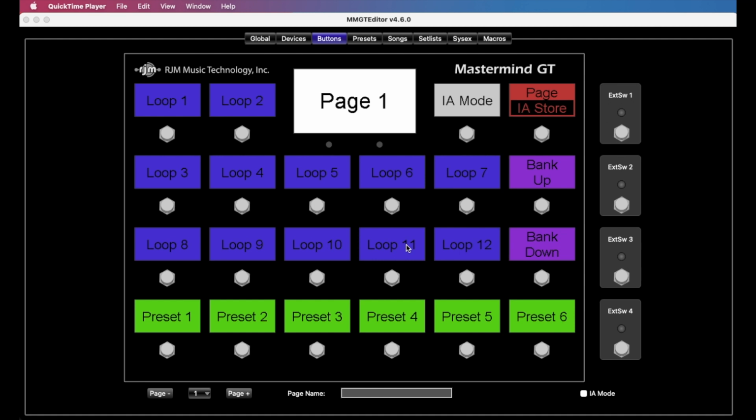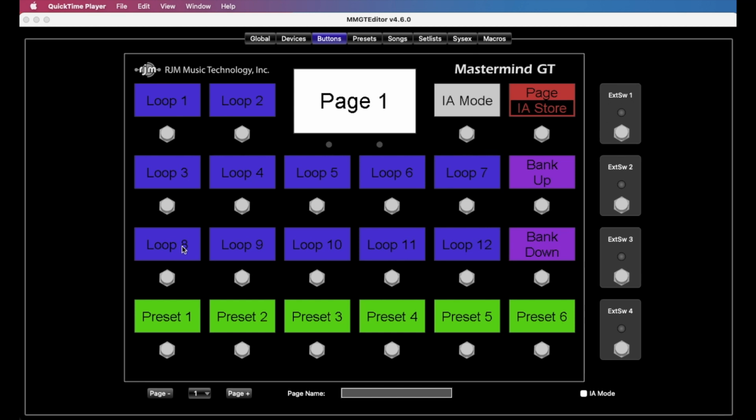The mastermind wasn't originally designed to do that, but certainly there's a way to do it. So that's what I'm showing you today, how to set up specific presets on specific pages. It's actually not all that difficult, but we'll get into the details here.